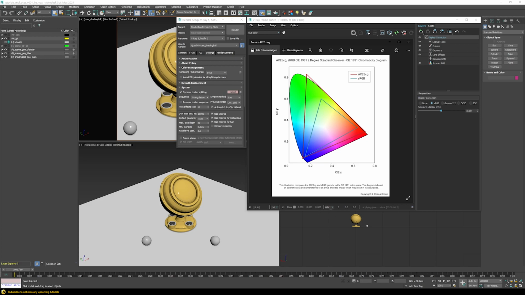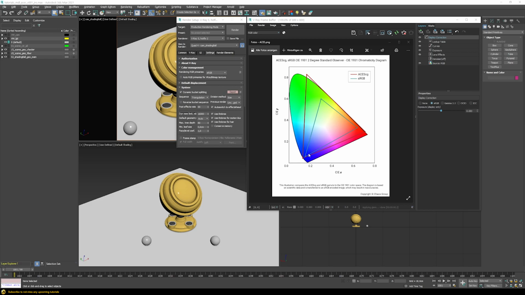So sRGB was introduced in 1996. The idea back then was to create one standard color space for supporting a multitude of different devices. And back then, this smaller gamut didn't really prove to be very limiting because those devices anyway weren't able to capture nor display a wider gamut of colors.